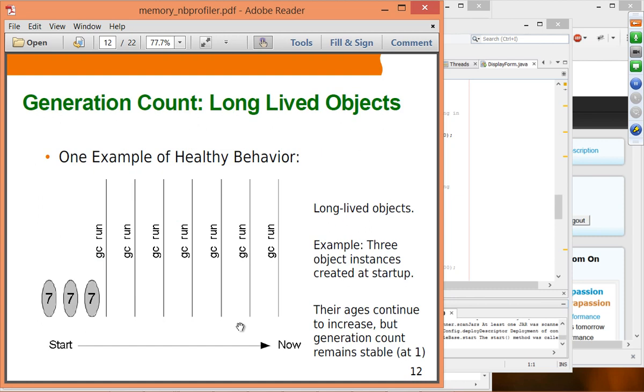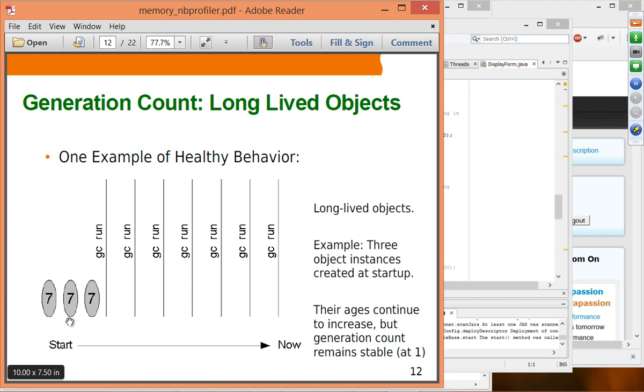Let's talk about the generation counts for long-lived objects. We're going to look at two healthy behaviors and one memory leaking behavior. This is the healthy behavior for long-lived objects. In the beginning of the application, we have 3 objects that are created, and then 7 garbage collections occur. Each of these objects has an age of 7 because they survived 7 garbage collections.